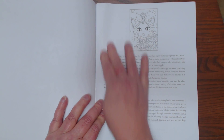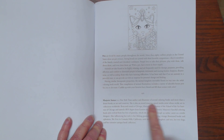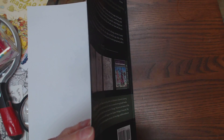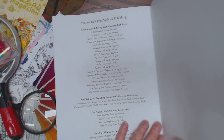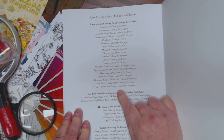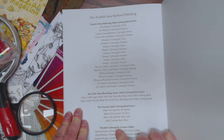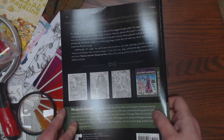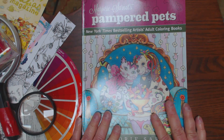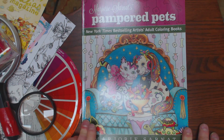The last page talks about your pets and how much we love them, and Marjorie Sennott tells you a little bit about herself — where she got her degree and such. And this is it. This lets you know what other coloring books Sky Horse has available — I have a lot of them. They put on a nice book. Sky Horse sent me this one; I appreciate them doing that. How do y'all like it? It's pretty cute, don't you think? Pampered Pets — art by Marjorie Sennott, published by Sky Horse, a subdivision of Sky Horse called Race Horse. Thanks y'all.